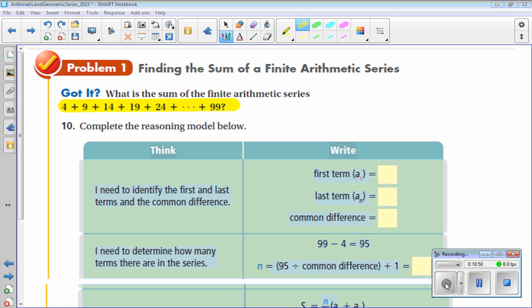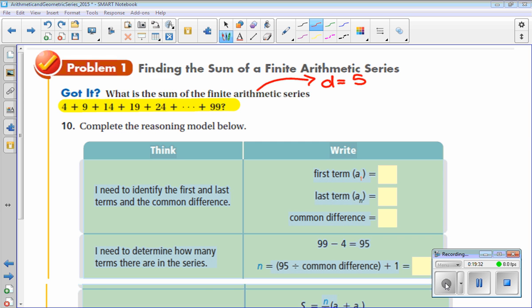Okay, so if I was checking for geometric, I would divide the numbers to see if I get the same thing. And so I would take 9 divided by 4, 14 divided by 9, 19 divided by 14. I don't get the same number if I do that. So how would I check if it's arithmetic? Christian? Right, we're looking for a common difference, and we find that by subtracting. 9 minus 4 is 5. 14 minus 9 is 5. 19 minus 14 is 5. So we found a common difference of 5. So I know it's arithmetic for that reason. So let's go ahead and write that. d is equal to 5.